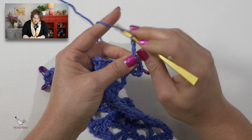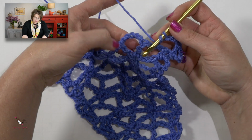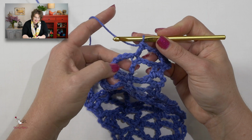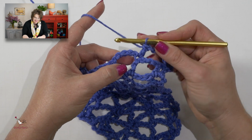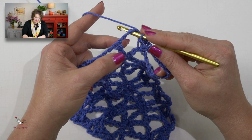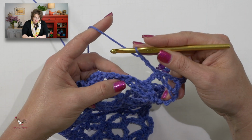So I chain 3, 1, 2, 3. And then this double crochet is not going to go into this double. It comes over here to this treble crochet, which is part of my large V-stitch. So I will put a double into that treble, which is part of the leg of the V-stitch, okay? And then we chain 3, 1, 2, 3. I will put a single crochet into that same chain 5 space of the same V-stitch I just worked into the treble. So there's my single, chain 3. And now I carry on just like before.